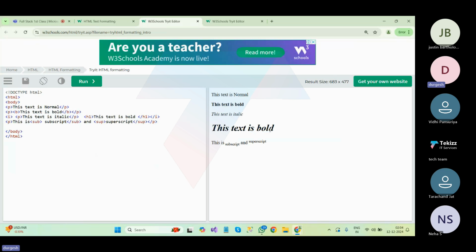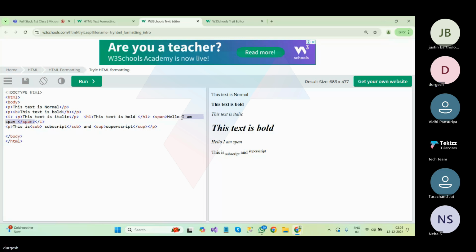This is also in italic, because all the tags, the span tag, h1 tag, and the p tag, are inside the italic tag.